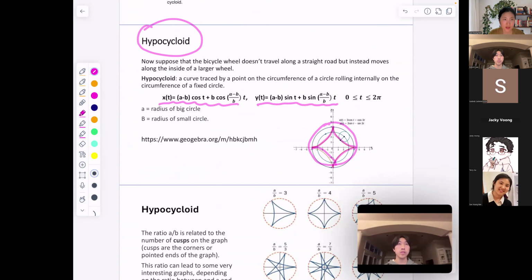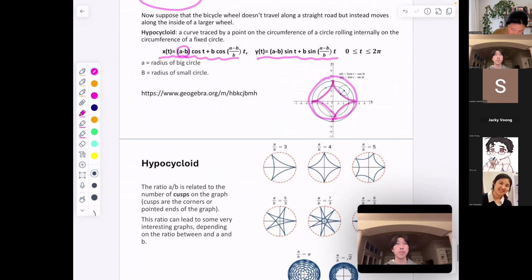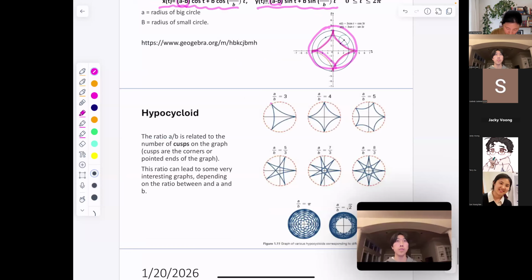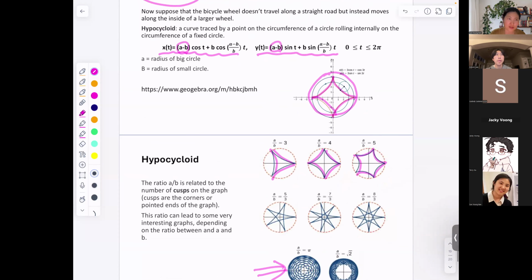Isn't it beautiful? And then as they change the ratio between A and B, like here, they can have more different types, like this shape or like a star, or very, very complicated shapes you can see. Okay, we call this hypocycloid shape a part of the parametric equation. I don't know, in Europe, if you go to church, you can see this kind of shape a lot on the windows. Maybe the ancients already knew the parametric equation concept. I don't know. Is it interesting?